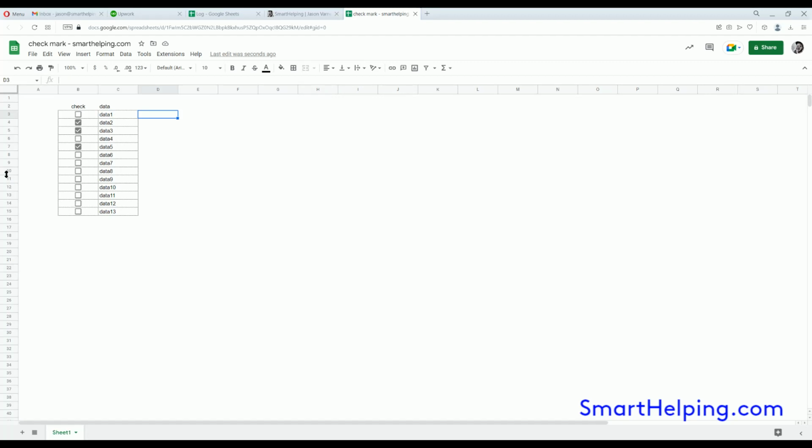And then again, let's say I want to count if column B is true. And there you go. And this is how many items I've checked off the list. 3, 4, 5. You see how that changes if I uncheck stuff. So I'll put this link in the description box so you can get the formula. Super simple, and that's how you do checkboxes in Excel or Google Sheets.